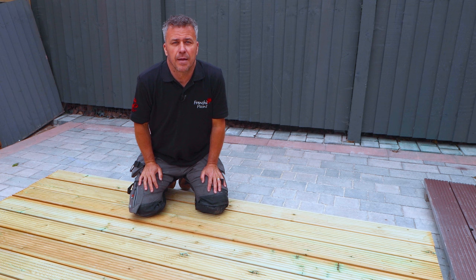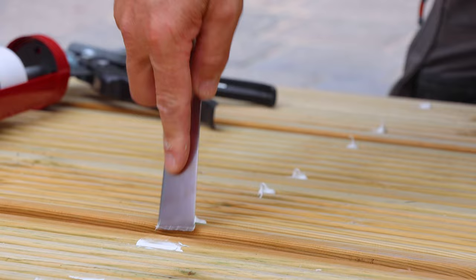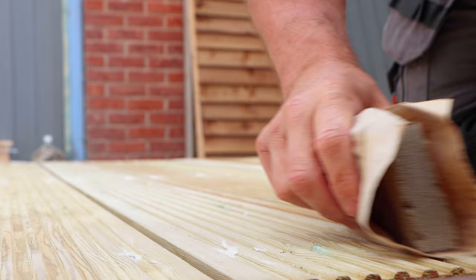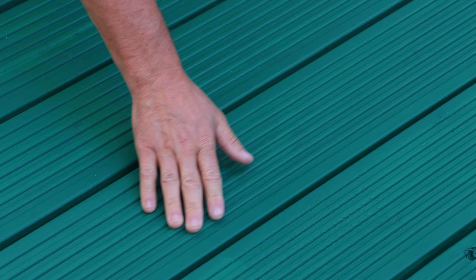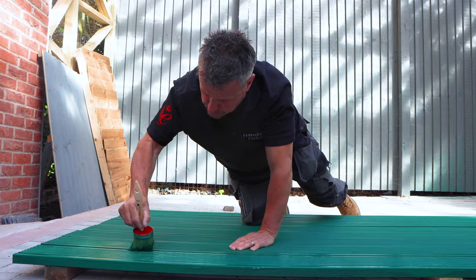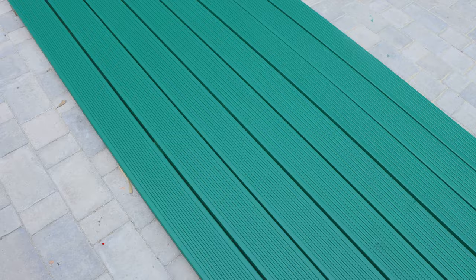I'm going to show you how to prepare and paint unpainted decking planks. On newly laid boards, first you're going to need to fill the screw holes. I applied some flexible outdoor paintable filler, then before it dried wiped it smooth. Once dried, give it a little sanding over with sandpaper. For the first layer of paint I diluted it down by 5% — this allows the paint to penetrate deeply into the wood. Leave it for four hours before applying your second coat, but you may need to give it a gentle sanding as the wood might feel a little coarse after the first coat. Don't forget to take your shoes off if you have to walk on the decking for the first three weeks until the paint is completely cured.